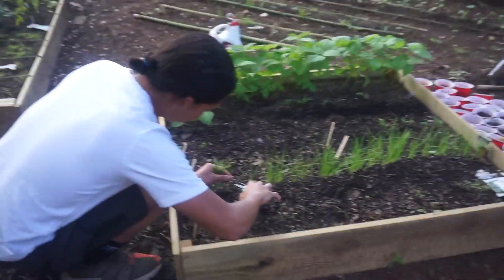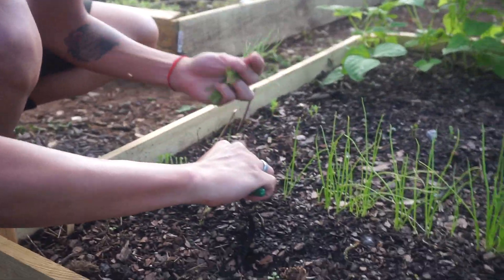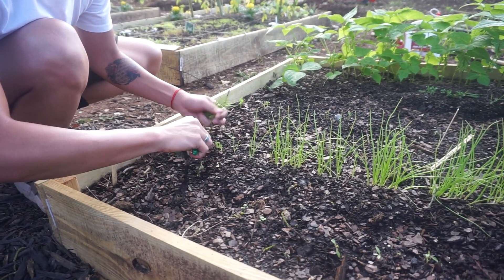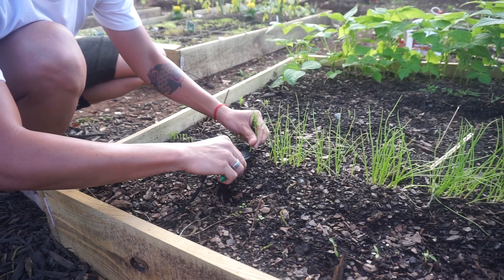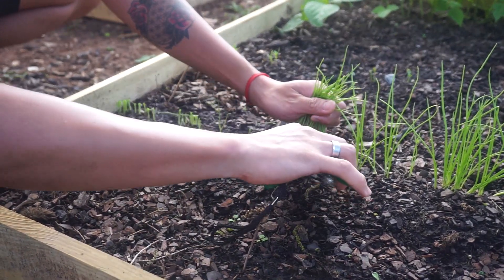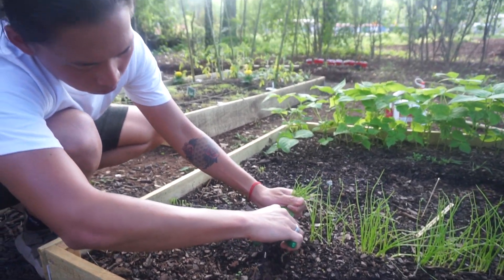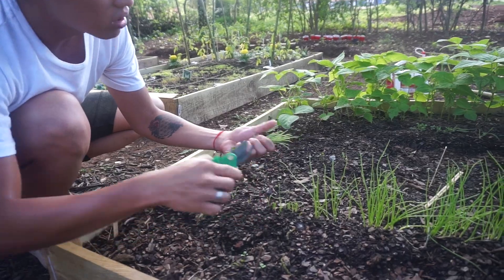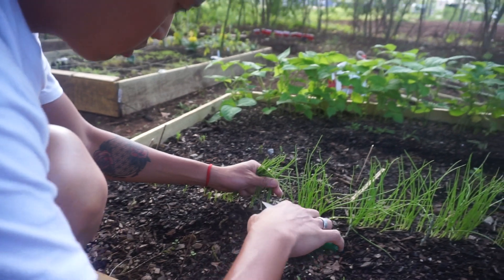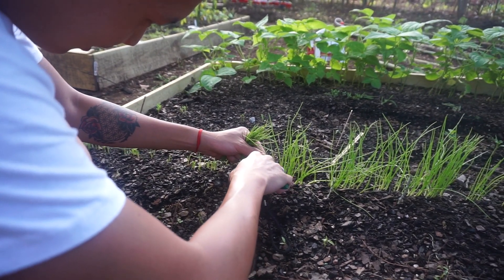How long did it take you to yield this kind of harvest? It's not even a typical harvest, it's just the thing. You're saying it takes about a month to grow these spring onions? For us, yeah. But that is more than enough — we don't want to eat the whole garden in one day.